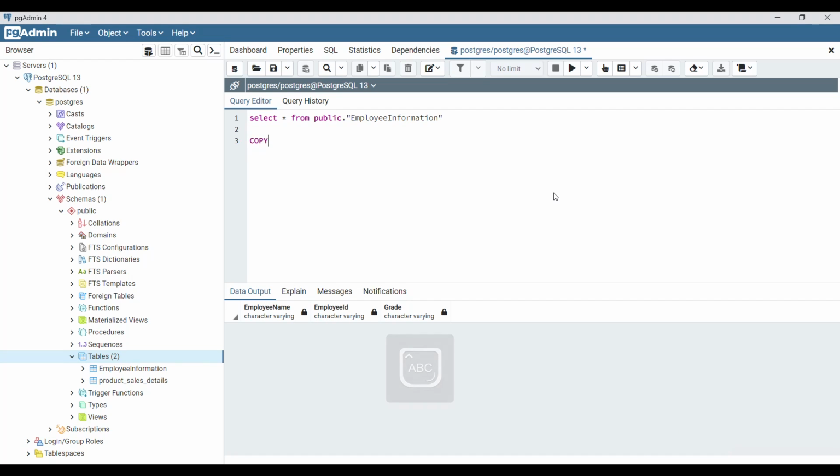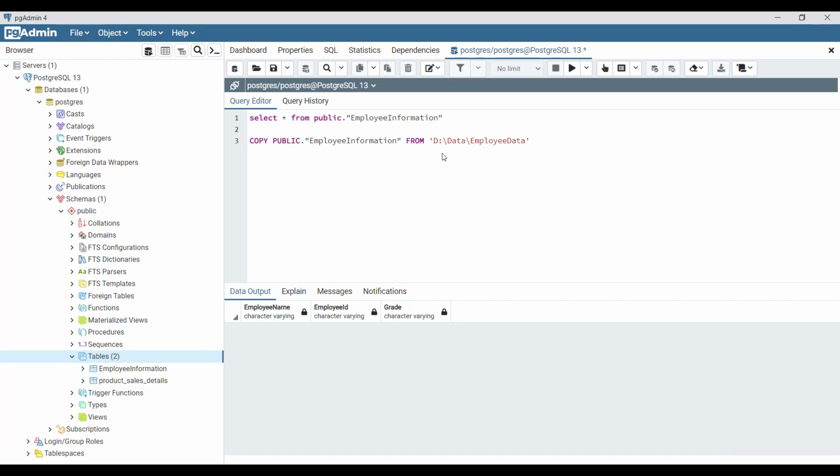We have COPY public, then specify the table name where you want to import. I have employee information. From, you can specify the path here.